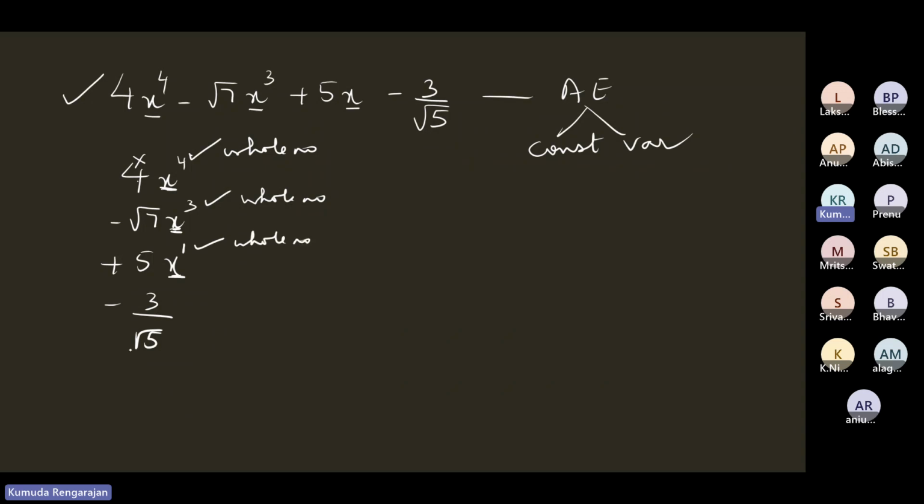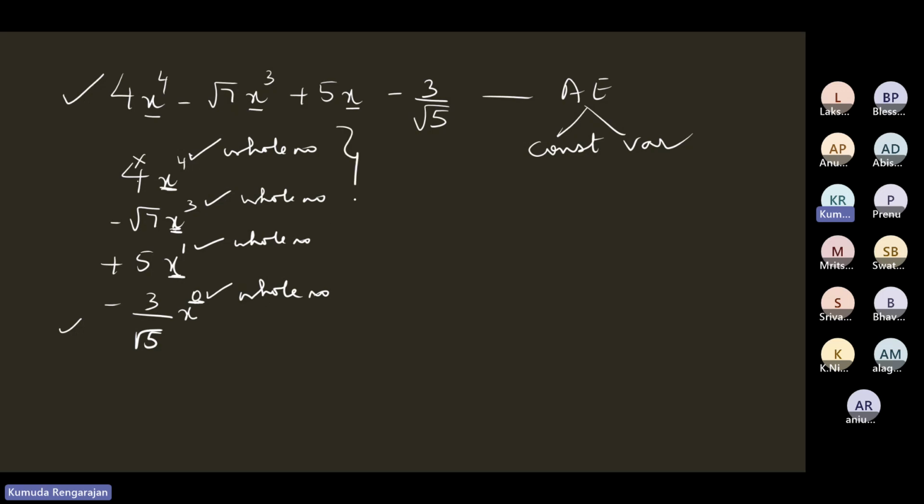And this is the constant. There is no x there. But if at all you want to write an x here, it is x to the power 0, because you know x to the power 0 is 1. So if you want to fix x to the constant term, it is x to the power 0. And clearly 0 is a whole number. Anything to the power 0 is 1, so here also x is raised to the power 0, and 0 is a whole number.